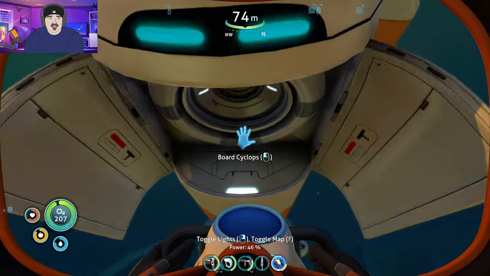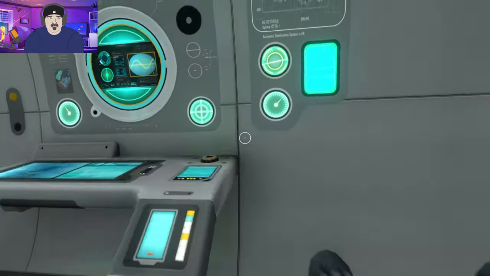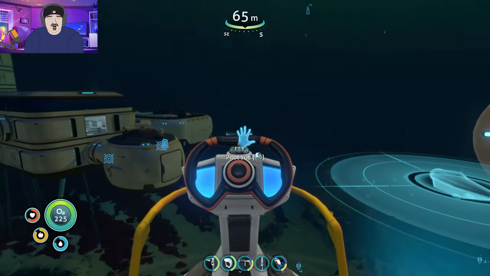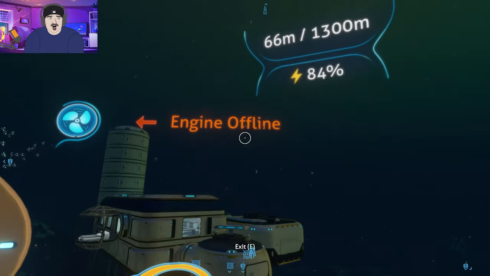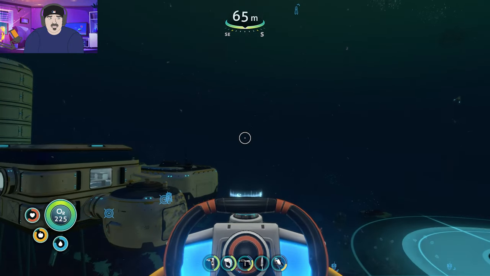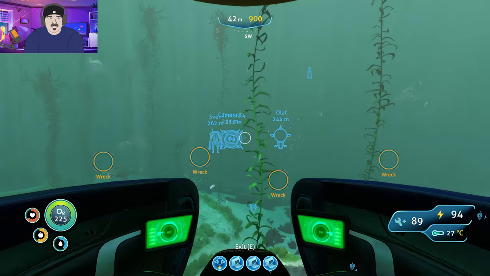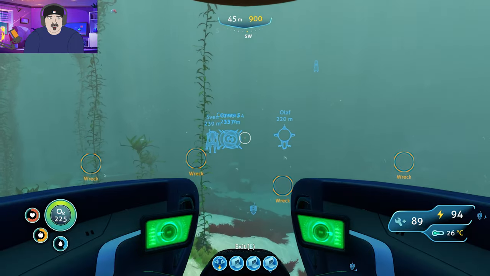Alright, let's hop in the Cyclops. I just want to make sure I got the power turned off so I don't kill the engine like last time. Kill the battery, sorry. Ooh, there's a good view of what my base has got going on. Yep, that's what she looks like. We'll maybe try it from this angle.